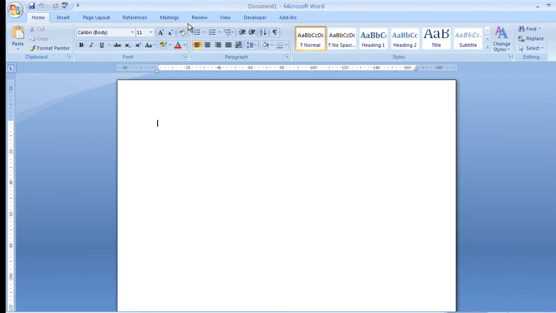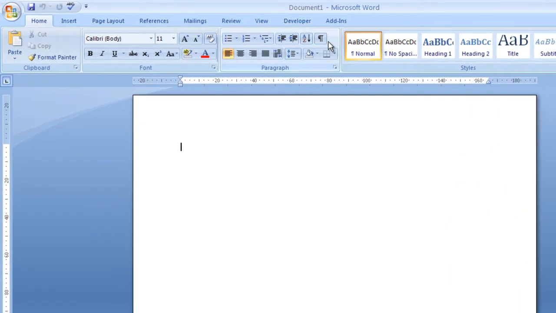Now, this Videorial focuses on this area of the Home menu, which is the default menu that opens when you first open Word, and it sits right in the middle of the ribbon. This area at the top is called the ribbon. Now all the formatting or functionality or features in this area relate to paragraph text. So before I can show you how to use it, I need some paragraph text.